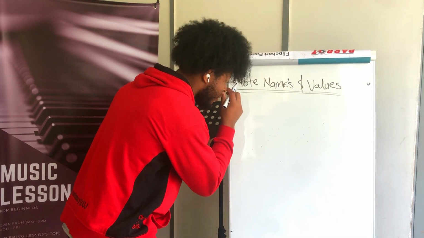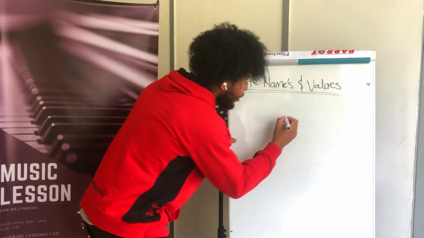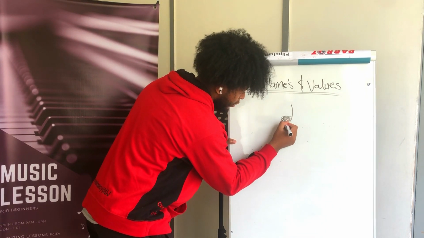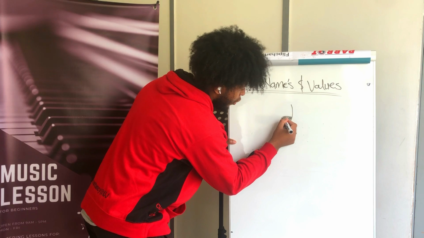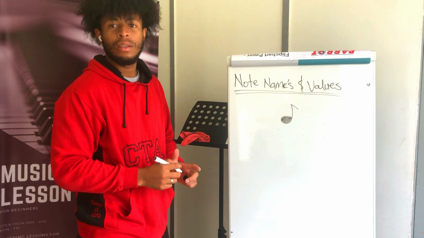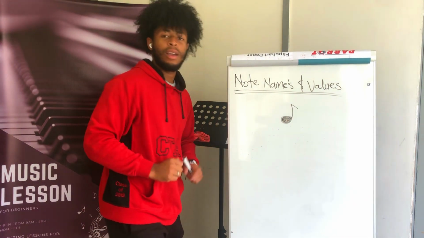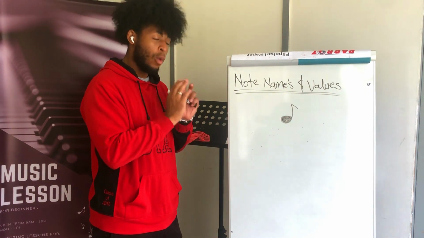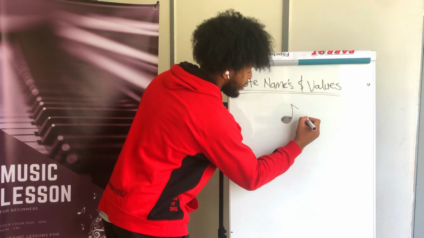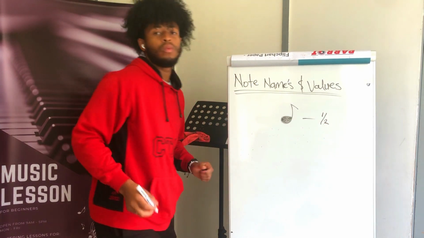But yeah, okay, so now we have the quaver. Okay, so the quaver is like the crochet, right? The only difference is it has this. Alright. Remember, crochet doesn't have this. Quaver has this. 1. That's the quaver. It has 1 of this. Right? And the value of this is 1 over 2.